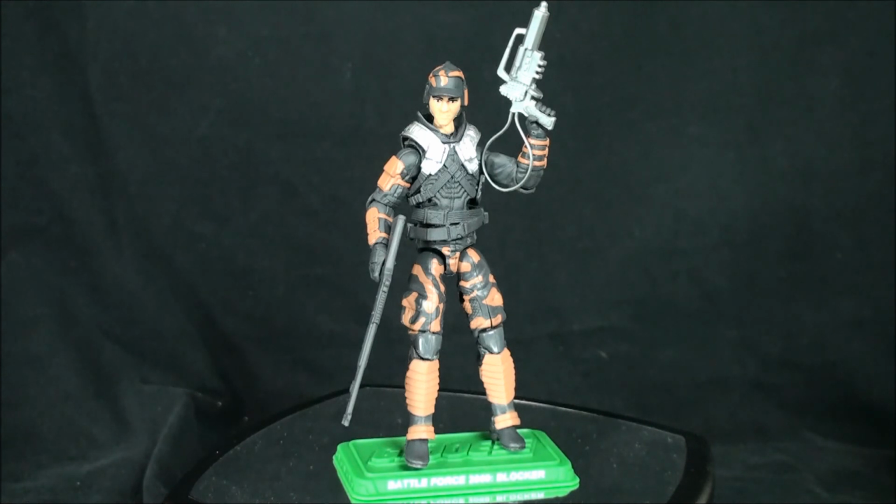I think aside from that, they nailed the essence of the character. And all in all, here's what I'll say. All in all, this set does a phenomenal job at putting nods to the vintage characters, right? My personal opinion as a reviewer is that they should have gone with the vintage helmets for Maverick, and the microphone for Dodger. That is my personal, professional opinion as a figure reviewer.